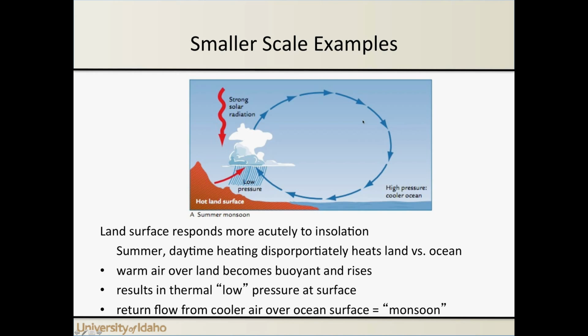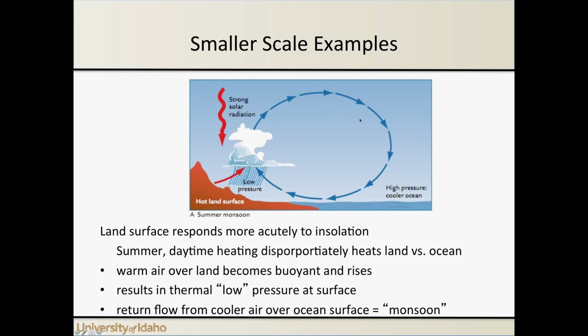In this example here, we apply equal solar radiational heating to both a land surface and a water body. And because the specific heat is much higher over water than it is land, what that means is that the land surface will respond much quicker to a heating imbalance. And so by quicker, I'm actually referring to the temperature will change much faster over land than it will be over water. And as the temperature over land increases, that allows the air to become very buoyant. The air will start rising, and ultimately your geopotential height fields will actually be much higher aloft over the land than they will be over the colder and denser air over the ocean.